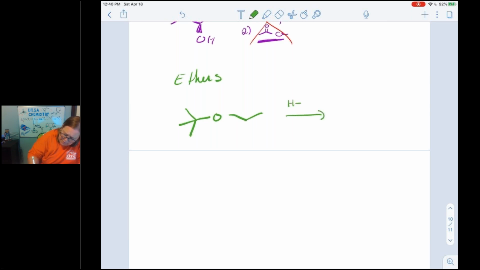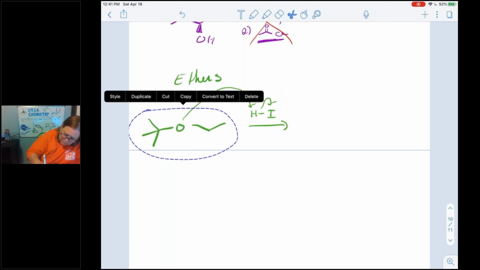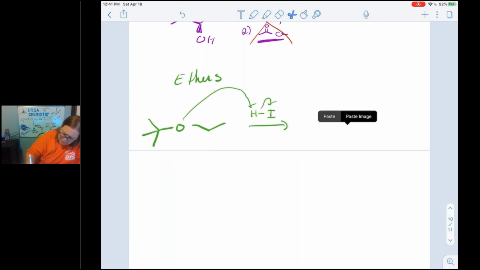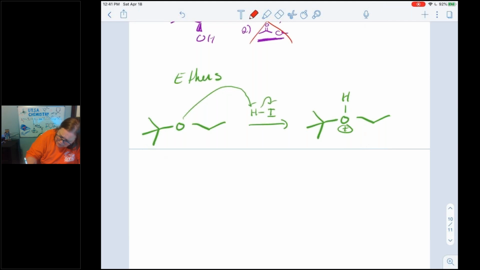And so again, substitution, when I talk about acids and alcohols and ethers, all I'm talking about is my halo acids, HCl, HBr, HI. I haven't used HI. First step, always, is protonation of my oxygen atom, which can be a base. And so I'm going to undergo either an SN2 or an SN1 reaction. We have to determine what's going to be our leaving group and which substrate is going to form our carbocation.